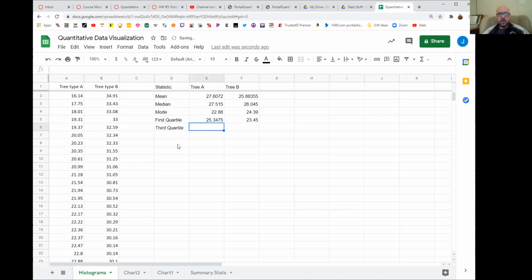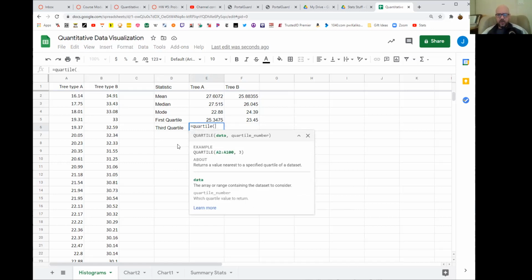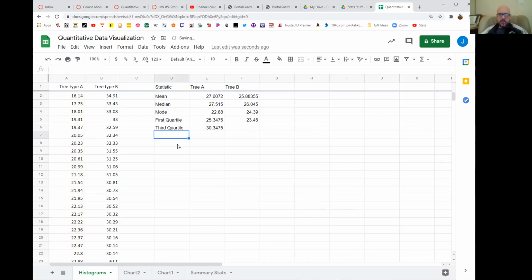Notice it's not case sensitive. You can do it caps, no caps, just first letter caps, so it's all the same command. A2 to A201, third quartile. And then same thing for B.